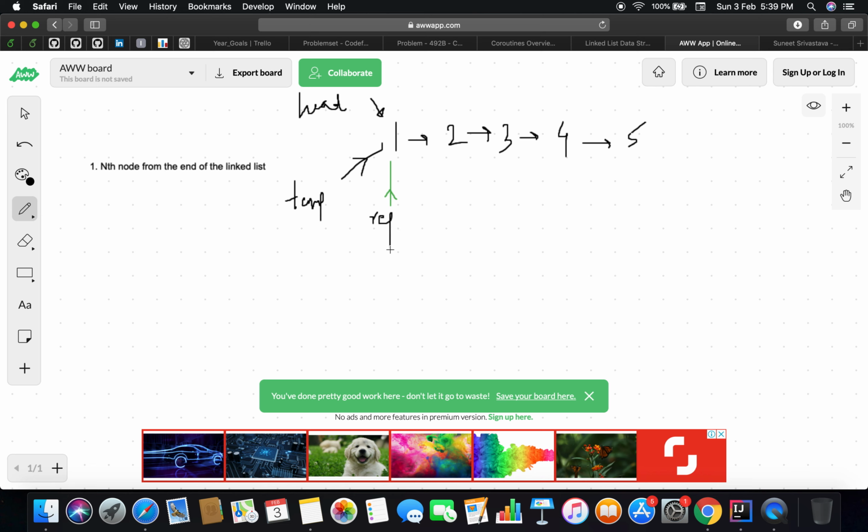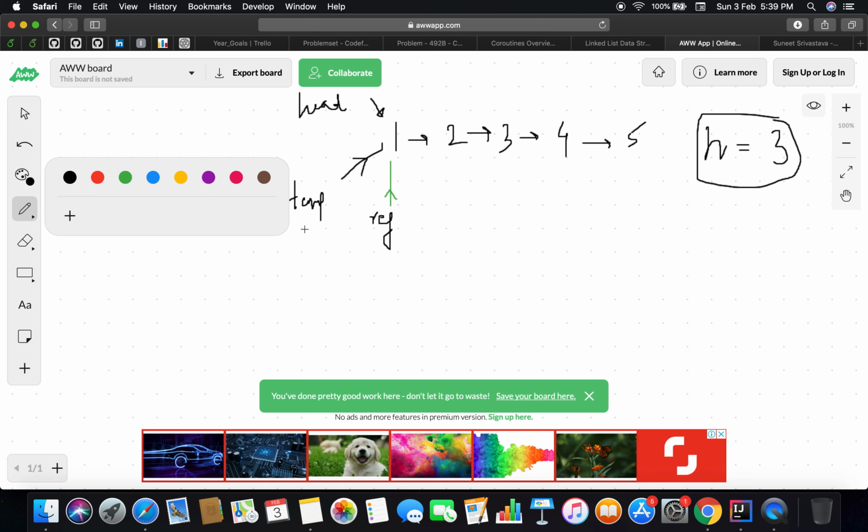First, we assign temp and ref to head. Now the user has given an input n, which is the nth node from the end of the linked list. Let's say it is 3 in my case, so n equals 3. Now you just have to move the ref pointer n places from the start.